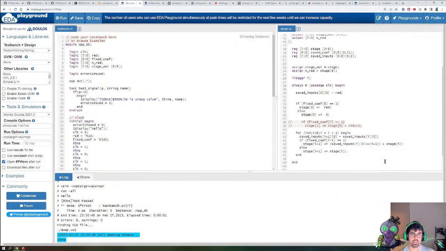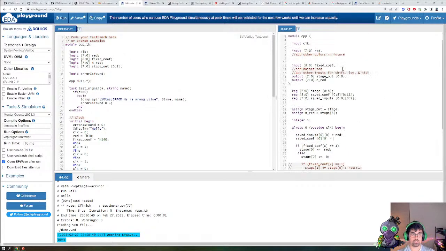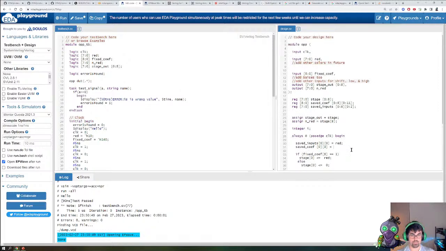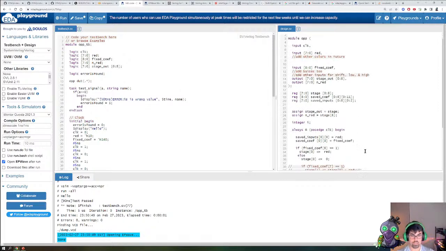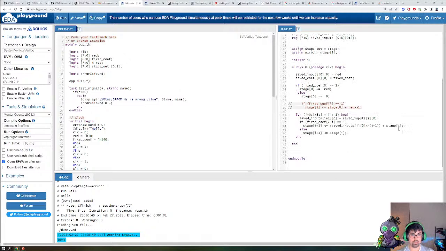Okay. And now we're going to do the same thing for the coefficients. Stage 0 equals our single fixed coefficient. Basically, we're going to do the same line here. Oh, these need to be none.